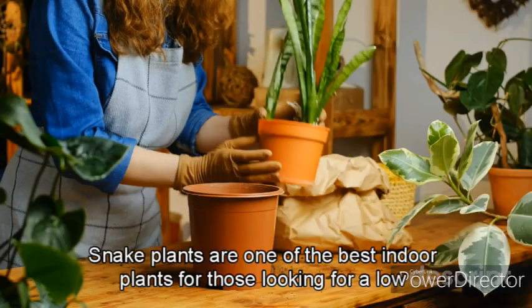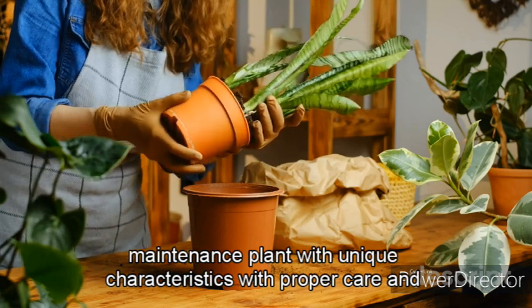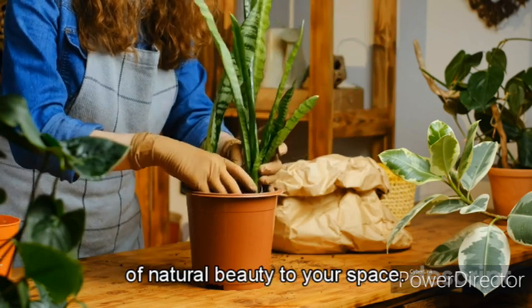Snake plants are one of the best indoor plants for those looking for a low-maintenance plant with unique characteristics. With proper care and attention, the snake plant can thrive in any home or office environment, adding a touch of natural beauty to your space.